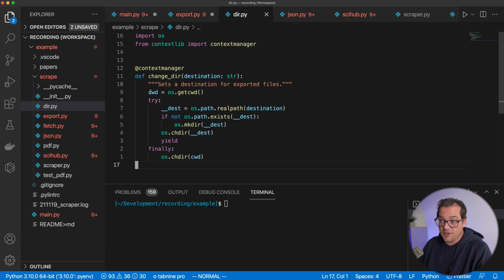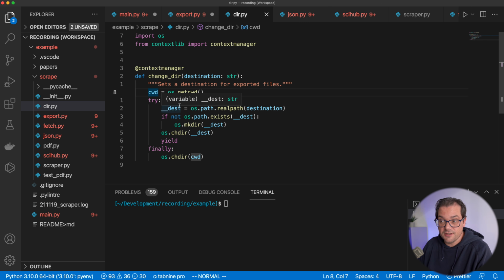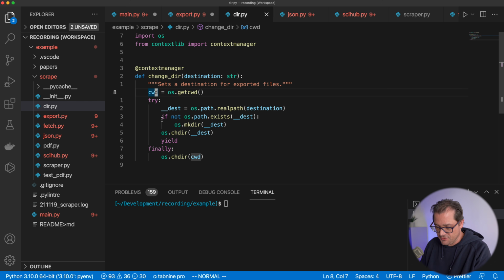There's always something to be aware of when you're dealing with exceptions. Is all the data available everywhere, and is it valid? And in this case, it's better to put this here because the destination part, the line that came before it, doesn't rely on the current working directory. So we can actually solve it really easily, and this just increases the stability of the code. And this is also why it's so important to use supporting tools for type checking and for linting your code, to make sure that these kind of small issues don't become bigger problems in the future. So that's the change dir function.